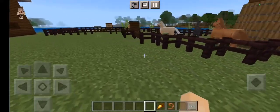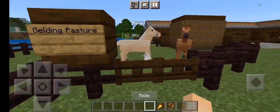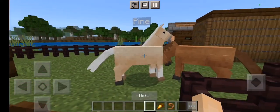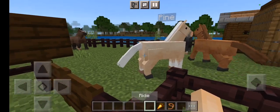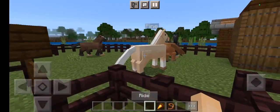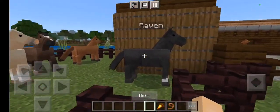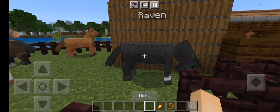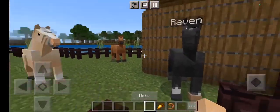Right over here on my geldings, we have Pine. He's a 5-year-old Appaloosa gelding, not Appaloosa, Palomino gelding. He's in Western Trail Prospect. Then we have Raven. He's a, I'll do a different video.